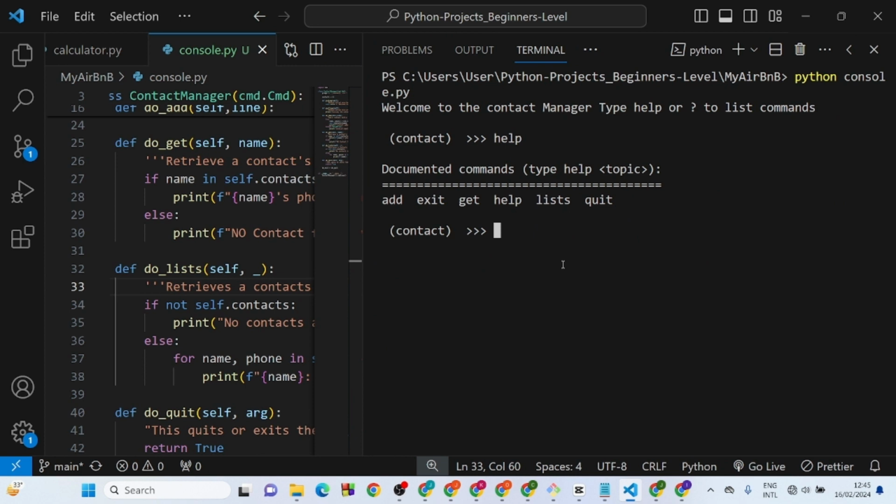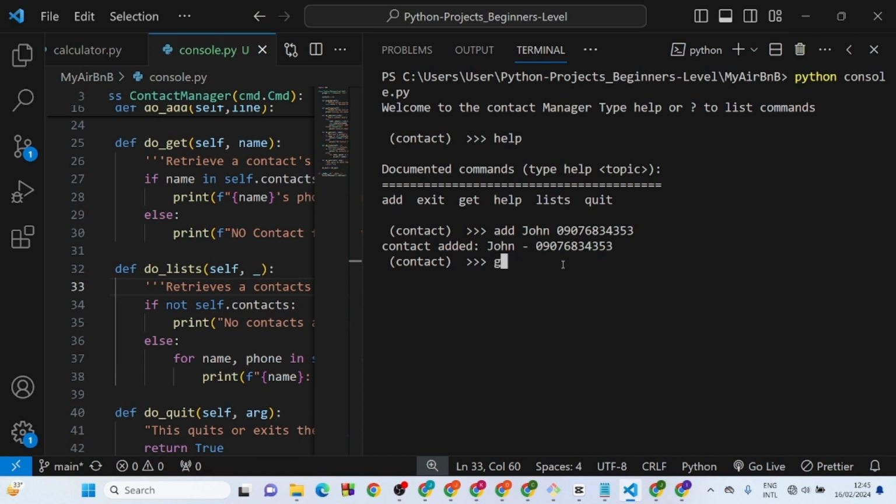So let's try to add a contact. If I do add John with the number, okay, you see contact added. So if I do add, okay, let's try to list the contacts.